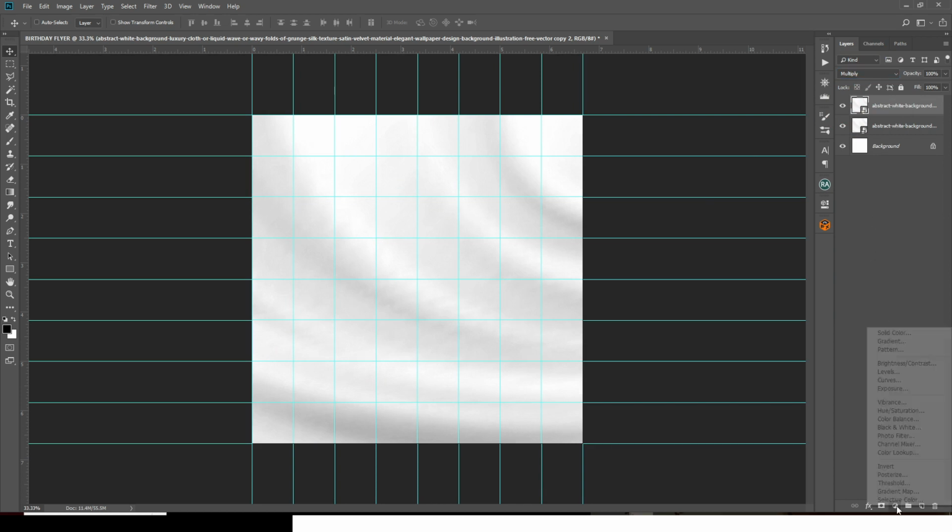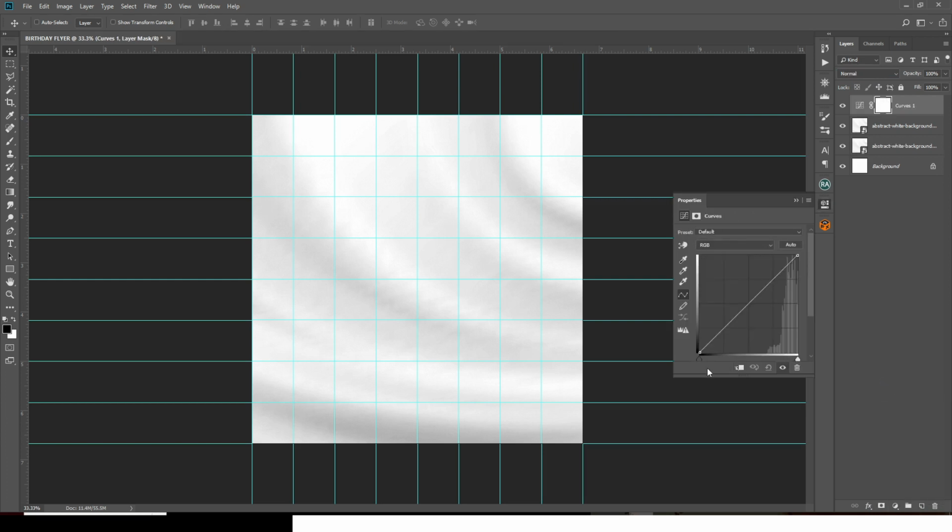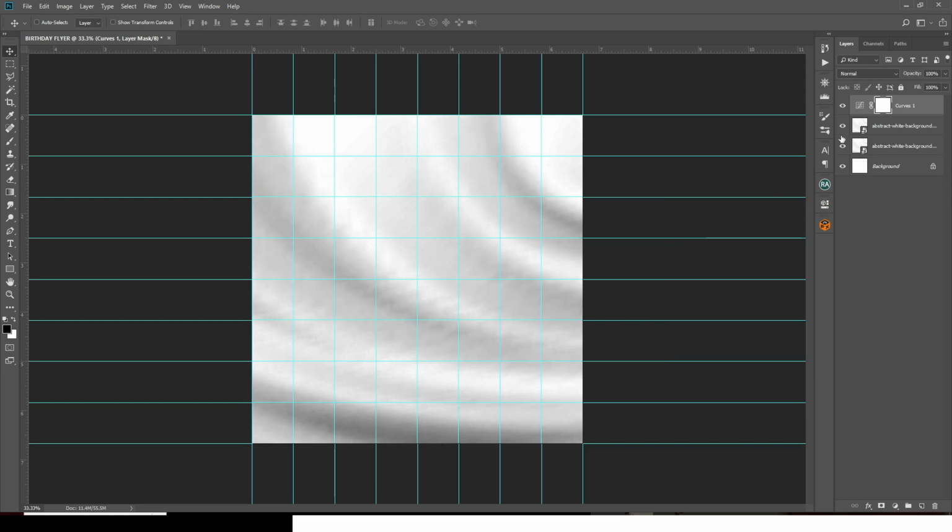And then I'll also bring in, let me see, should I use curves? Let me use curves. And then I'll drag this side down so that it becomes very, I don't know, I can see it. Okay, so it's even there. All right, so that's great. I'll drag it here more, so that way it can't be seen. Okay. And then I'll put it in a group. Ctrl G, put it in a group.